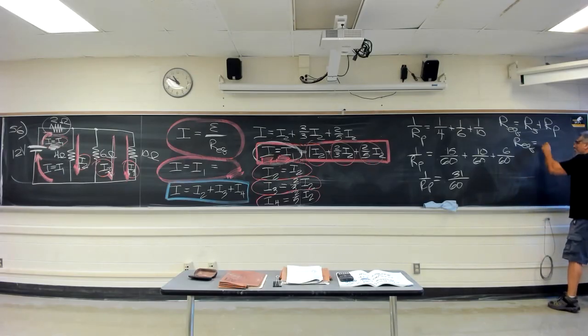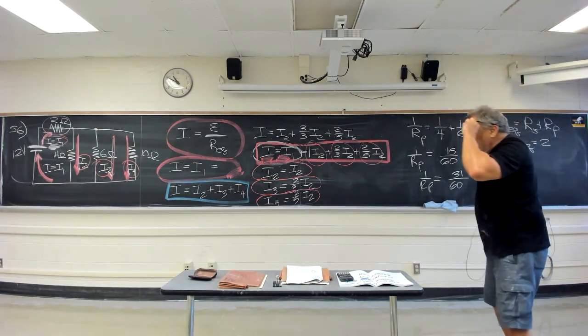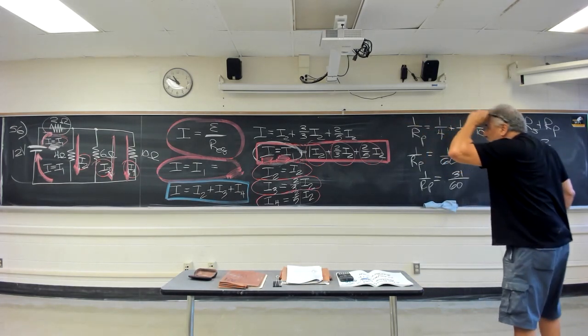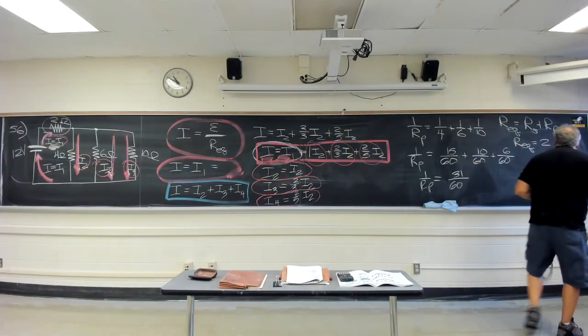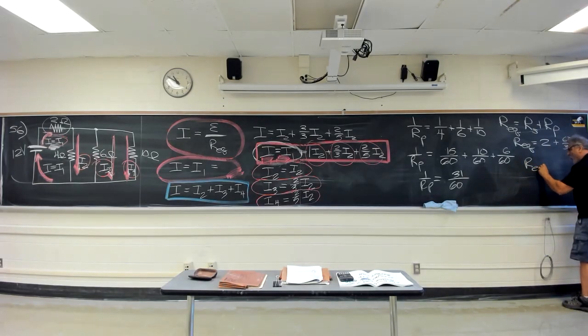So RS is the 2 ohms. That's way, way over there. That's the one I used erroneously for the other thing, but that's way over there to the far left. On top, that's 2 ohms. That's associated with R sub S. And the reciprocal here is 60 over 31, almost another 2. It's going to add up. The equivalent is going to be close to 4, not quite.